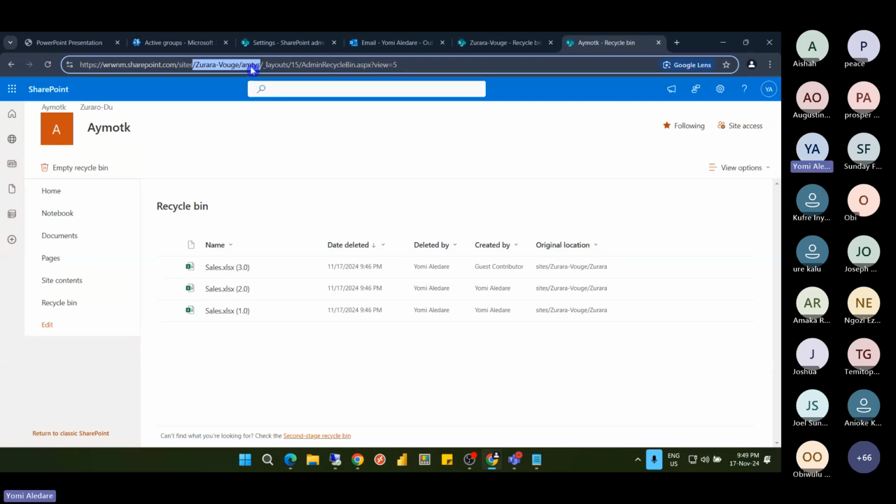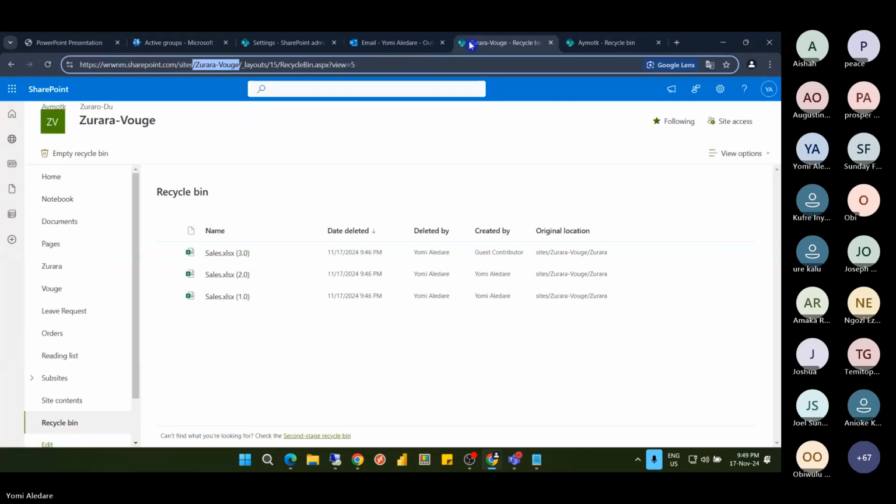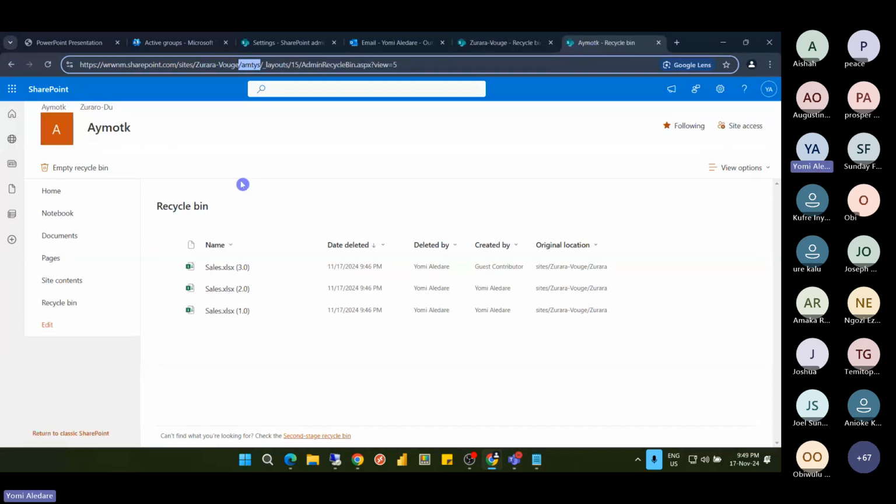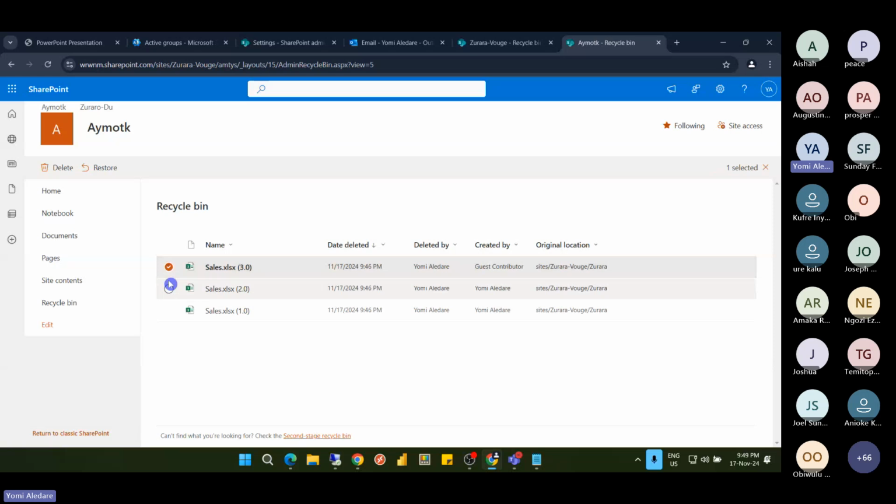Okay, I see that there's a sub site in there, whereas for this guy, it doesn't have that option. Okay, so this one here holds whatever is deleted from this site. I think the version history will have them here. Okay, so that's good. So if you delete them here, it goes to another stage. So it means that deletion in SharePoint is in stages.